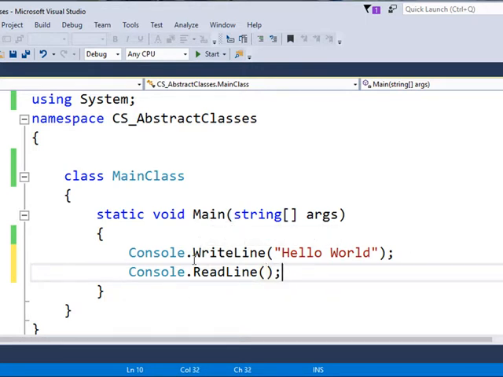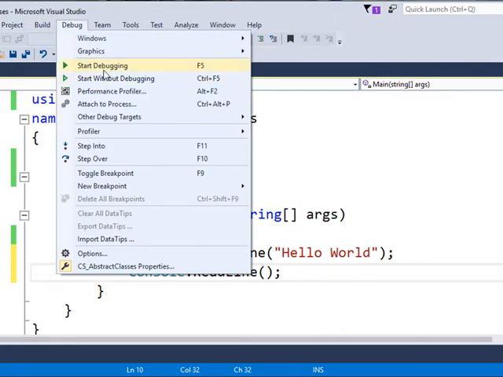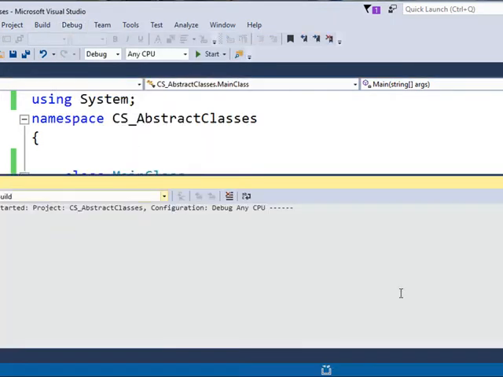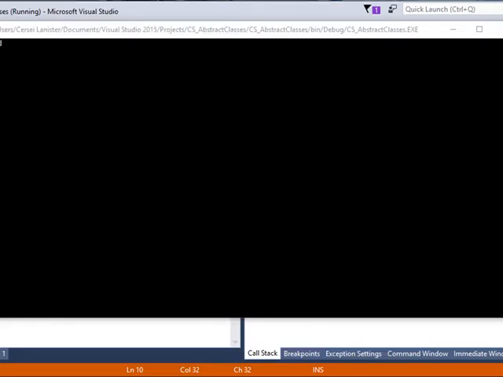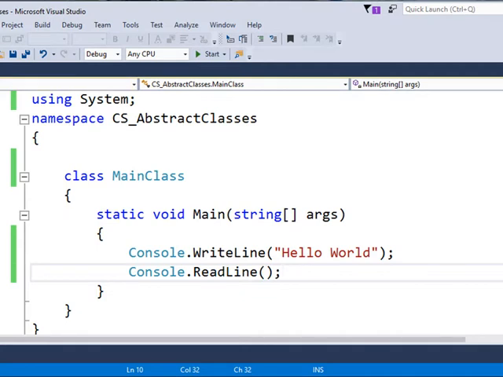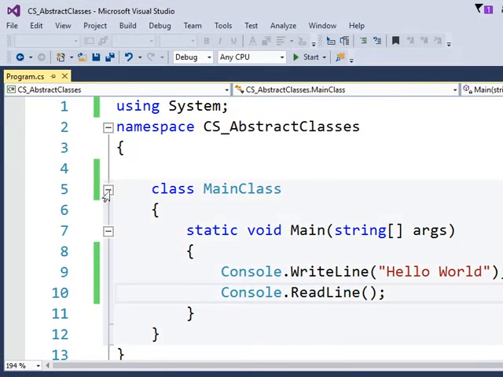And then I'll go ahead and do debug, start debugging just to test this out and make sure that everything's working okay. So that works.